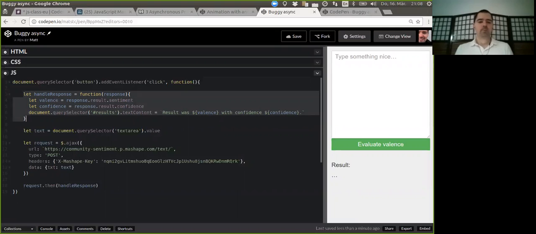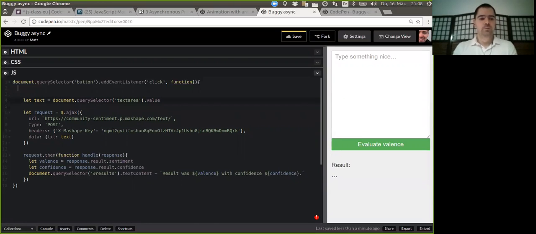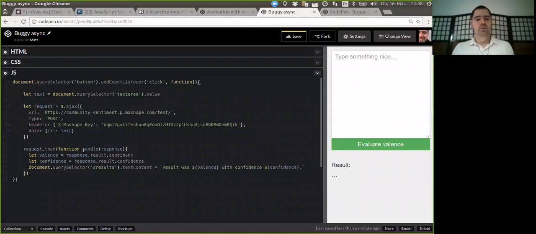So yeah, it's a good idea to give things names, but it does break the flow of the program. Something else you could do, and maybe I would vote for this, is to come here and say function handle or something like this, right? So I'm just giving my function a name here. So you can still carry information, but you're not breaking up the flow of the program. Also in stack traces, it'll say handle, which might be useful.